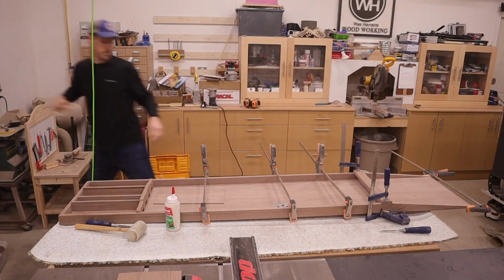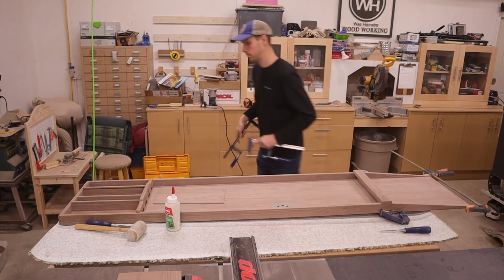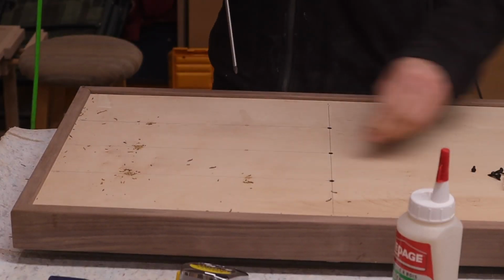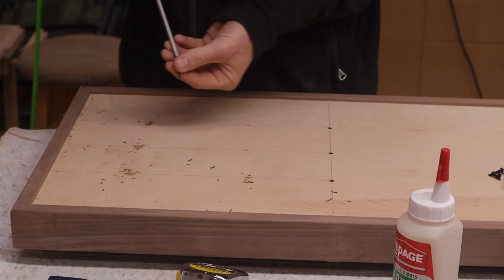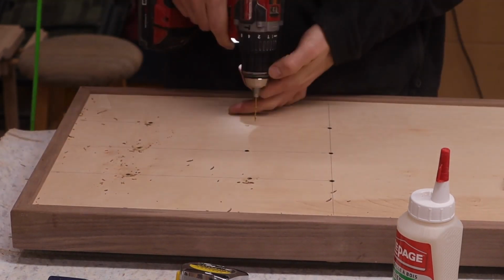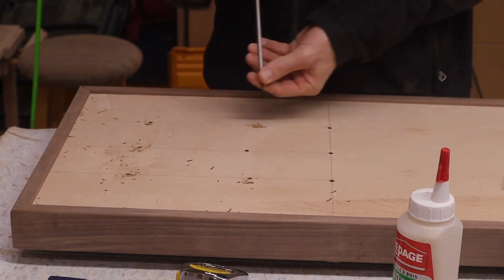I let the glue dry overnight and then in the morning I took the clamps off. I then flipped it over and I used some screws to attach the bottom to the dividers. I didn't want to glue this in the glue up because it would have been way too much and I don't think I could have handled it.